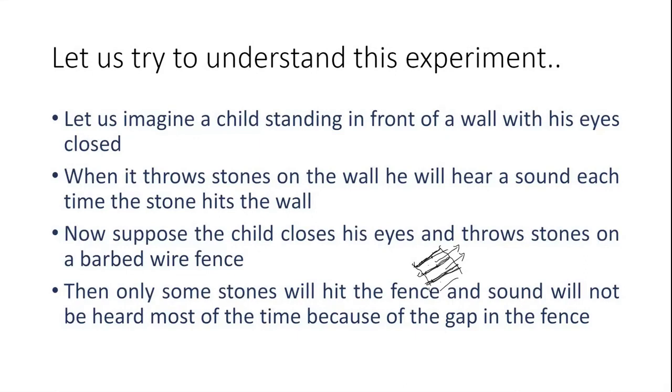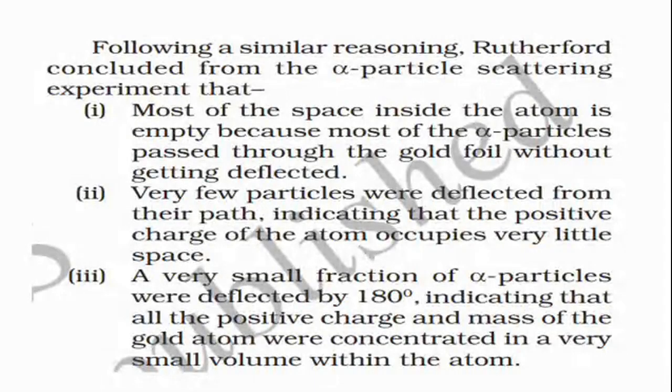Even if we take a stone and hit a fence where there are a lot of gaps, sometimes we will hit that wire. Most of the time it will go through the gap, depending on how much gap is present. So when it hits the fence, a sound will be heard, but most of the time the sound will not be heard because of the gaps in the fence. Isn't it, students? If we were to do this experiment, when there is a gap, it is not going to hit.